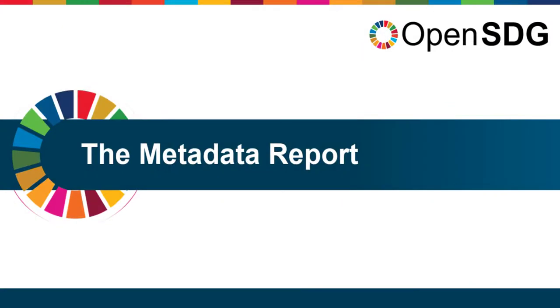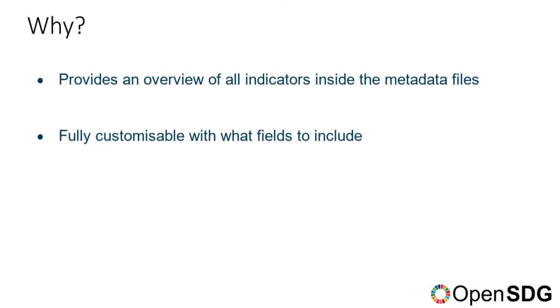Welcome to this video demonstration on a new feature for OpenSDG, the Metadata Report. The Metadata Report is a new feature of OpenSDG. Its function is to give teams a high-level view of all the indicators being reported on in the metadata files. It's also fully customizable with what fields any platform will find useful to see.